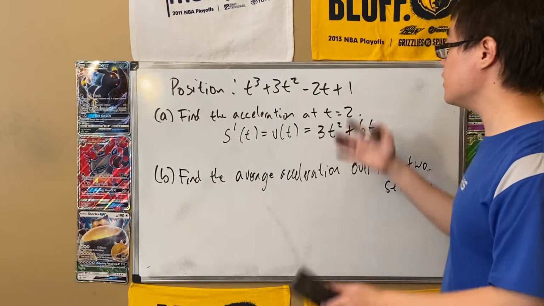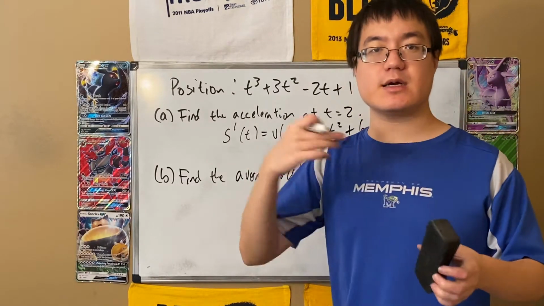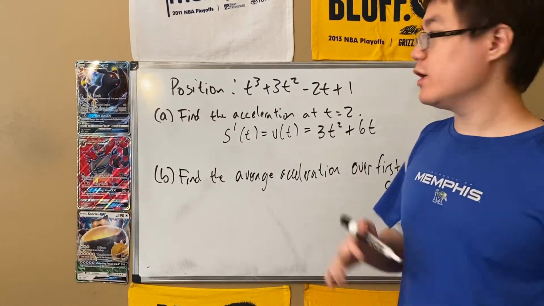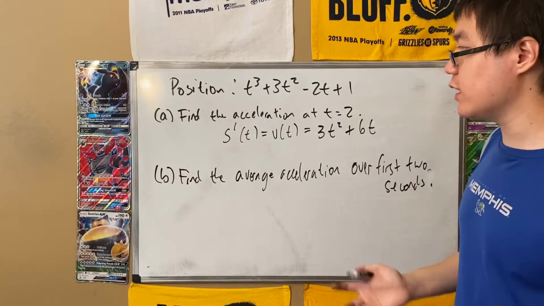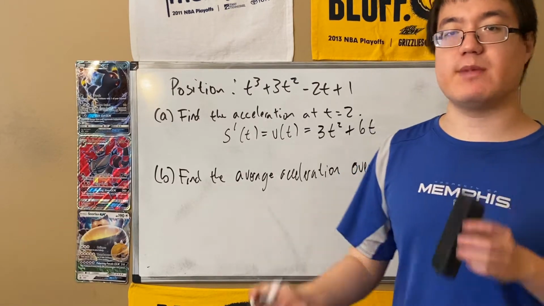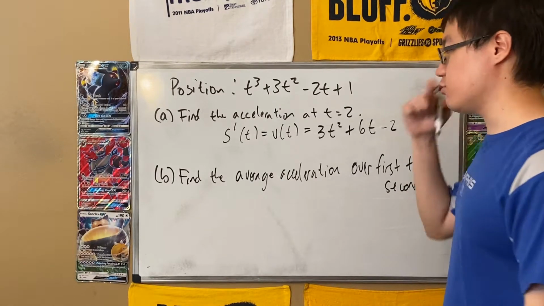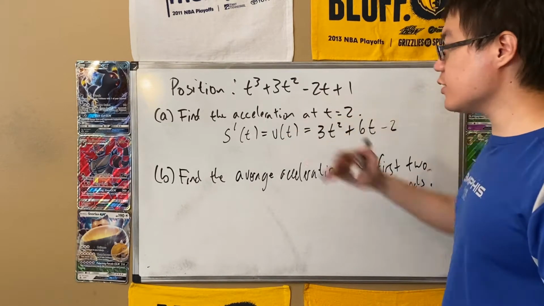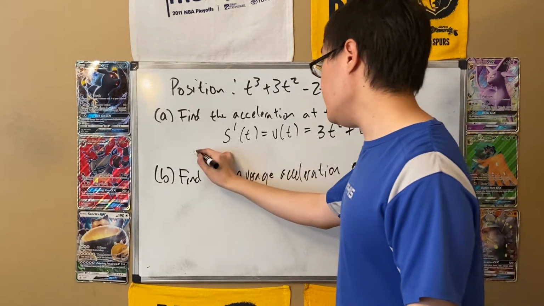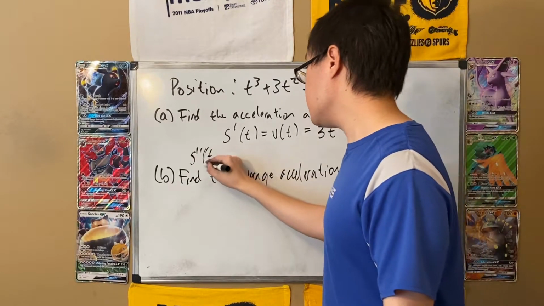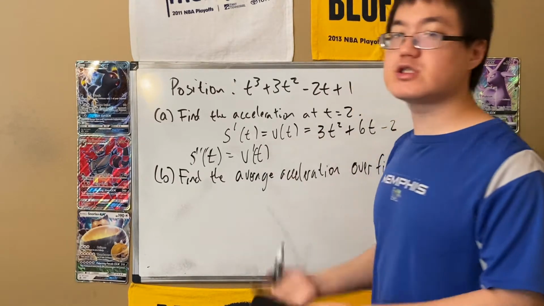Because you do 2 minus 1. What's the derivative of minus 2t? Well, what's the derivative of any constant times x? Well, it's that constant. Same thing with this time example, keeping in mind that t is the independent variable, so it's treated like our x. Probably should have mentioned that before. But the derivative of minus 2t is just minus 2. Finally, what's the derivative of plus 1? That's, of course, 0, because any derivative of a constant is 0. So that's your velocity, but you do need to find acceleration, so you have to go one step further. So s double prime, remember, my marker might be dying here, but we're going to persevere and go on, which is the first derivative of velocity.